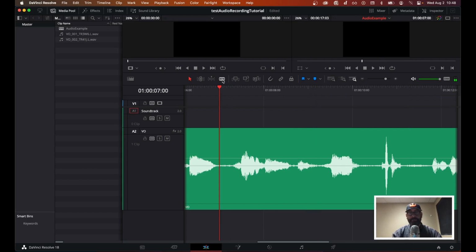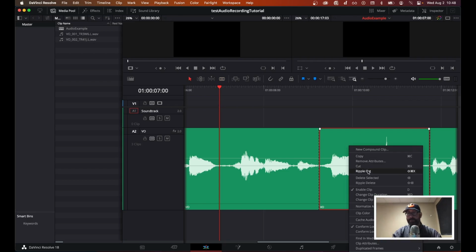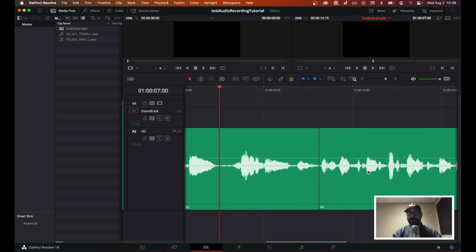I'm just going to do it freely here. I'm just going to use my blade tool. I'm going to cut and then head down here to where I say puppy, hit cut. And then same as other moments where we do a ripple cut, that's going to pull it back.